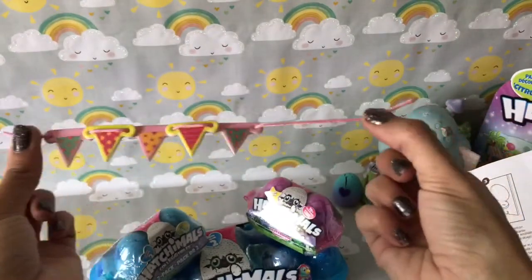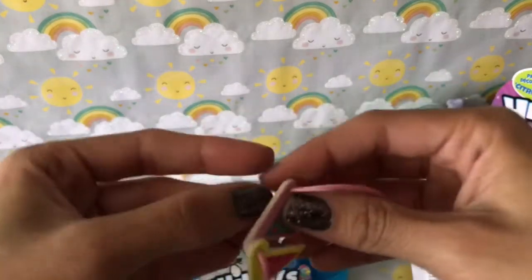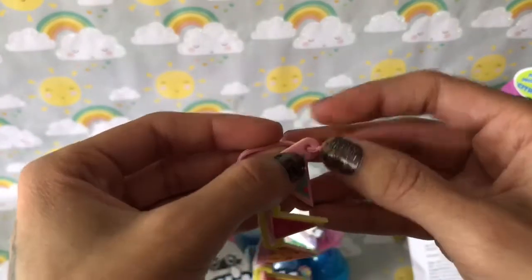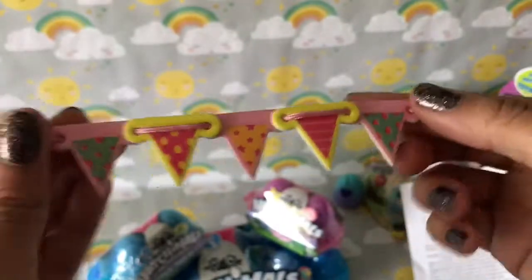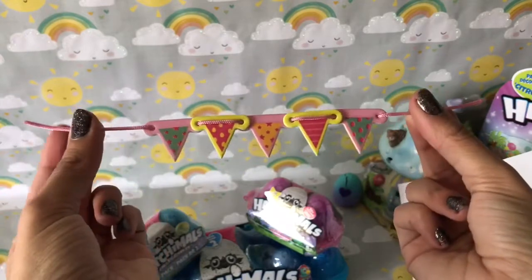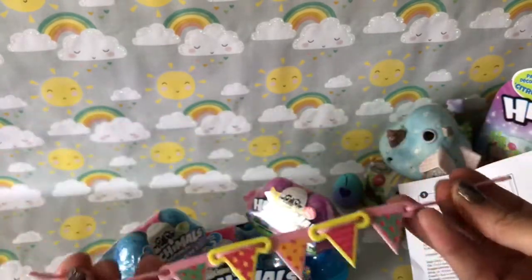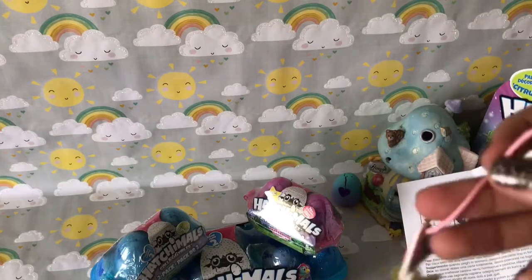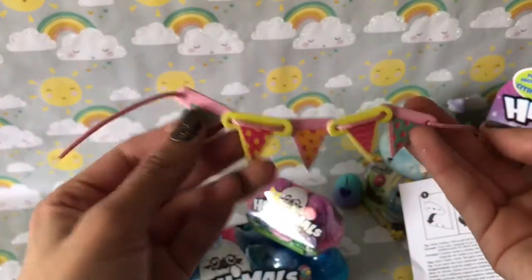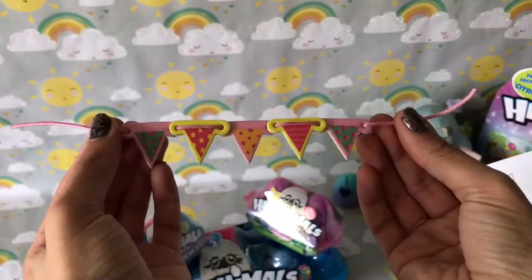I'm gonna even up the difference in the string length on each side just by pushing and pulling through. And I like that the definition of playset has just basically officially been changed for the better. It used to be a playset, it was still interactive, but just, you know, a dollhouse, basically. And this is like a full-on activity and craft and like hands-on thing that'll teach you creative skills and motor skills, like hand-eye coordination is what you get when you do crafts. Teach you how to follow directions.